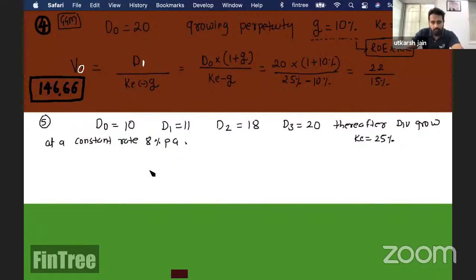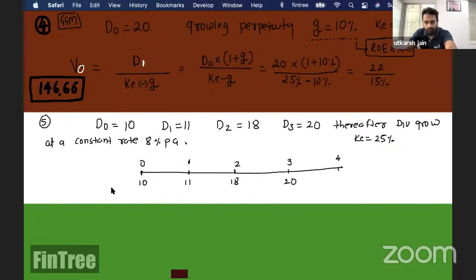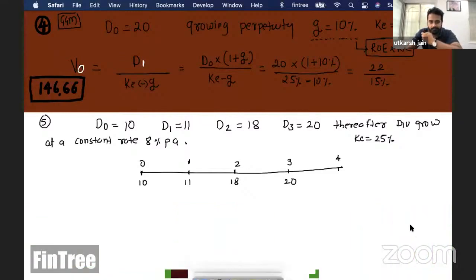So here is how that valuation is going to work. So we have this time 0 here, time 1, time 2, time 3, and maybe I'll need time 4 as well. Time 0 dividend is 10, time 1 is 11, time 2 is 18. Here we have 20. I'm going to need a little more space, so get rid of the green part here. Now, do I really need D4? Do I need to calculate D4? Yes, because I'm going to calculate value at year 3. Why will I calculate value at year 3? Because the perpetual growth starts from year 4.